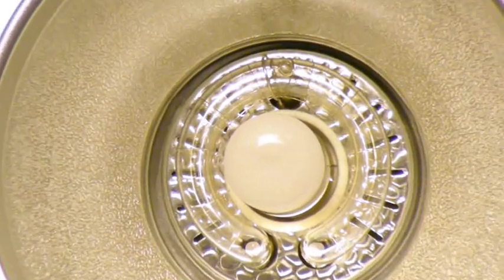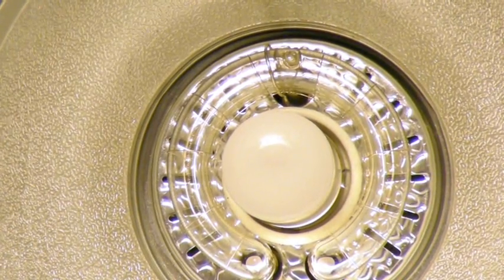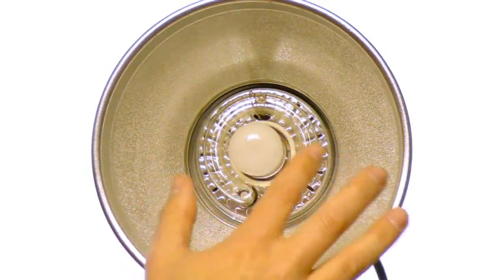The first one is the size of the flash tube. The E800 is a much more powerful flash. It's 800 watt-seconds in power, twice as powerful as the E400. So the flash tube is that much bigger. There's also a bigger modeling lamp as well. The E800 comes with a 250 watt modeling lamp which is hugely bright. The E400 comes with a 150 watt modeling lamp which is plenty bright enough.